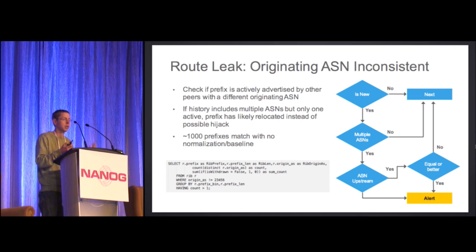And if there is a conflict, we do check the upstreams again. So we determine whether they share the same upstreams. And if they don't share the same upstream providers, then we would immediately alert. If they do share the same upstream provider, we'd want to check to see if it's equal or better in the sense of the advertisement, based off of what we know as far as the standard selection process, as well as the communities that are being implemented. We can determine if that prefix is a threat. If that prefix is a threat to potentially take over traffic, we would want to alert. If it's not, we may not want to alert on that at this phase. If we were to look at this right now, there's roughly around 1,000 prefixes that actually match this condition today.